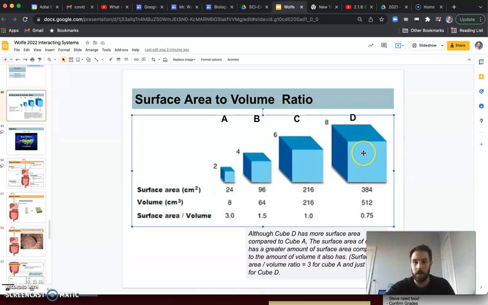So this is going to apply to lungs. Remember when we talked about alveoli, your lungs are not just these big chambers. Instead, they're formed of these little alveoli, kind of like these cubes. Imagine how much faster diffusion, the exchange of oxygen and CO2, is happening. And you're going to see a similar thing when it comes to how your intestines absorb food.